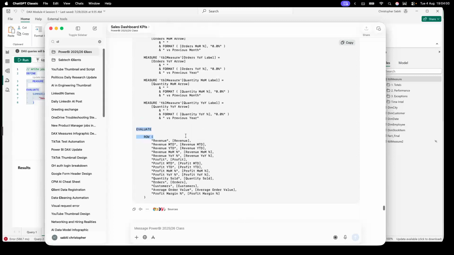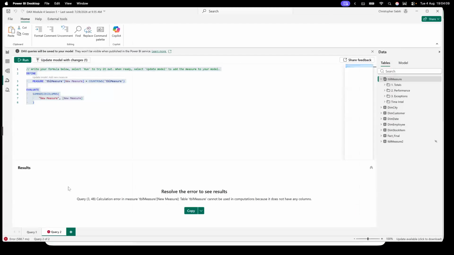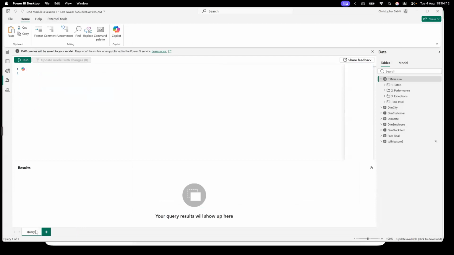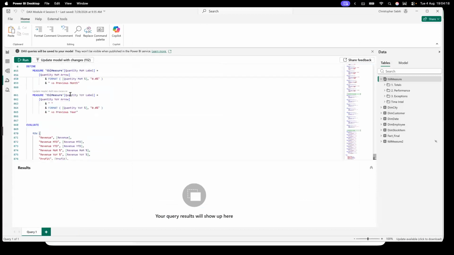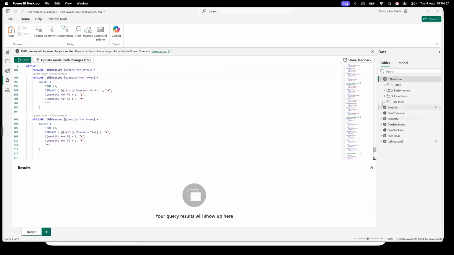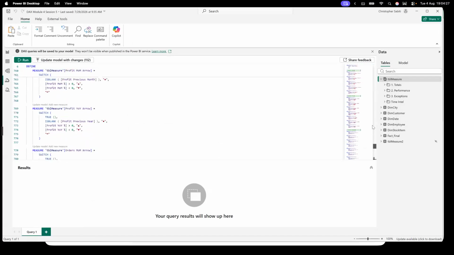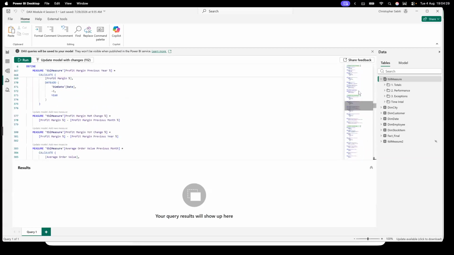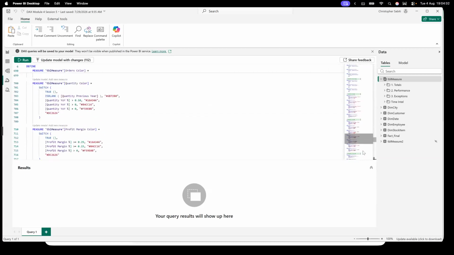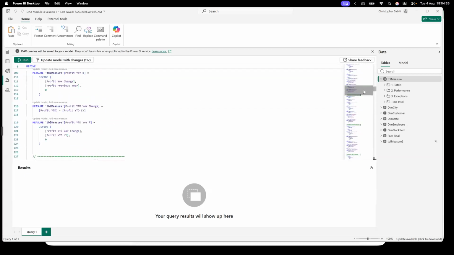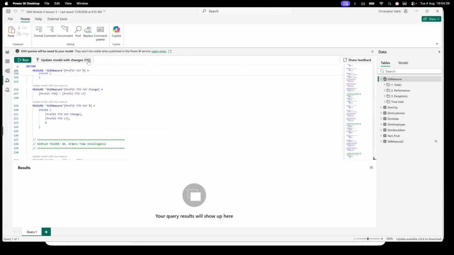Now here it comes and evaluates the rows and summarizes whatever is there. So we are going to copy this. Then I'll come to this query. Actually, you can cancel this query and go back to our query number 1. We paste everything there. When you paste everything there, you have to be keen if you see any red. You see everything, all our code is clean. You can imagine all these are around 70 measures. Actually, there are 112 measures. You see here, there are 112.